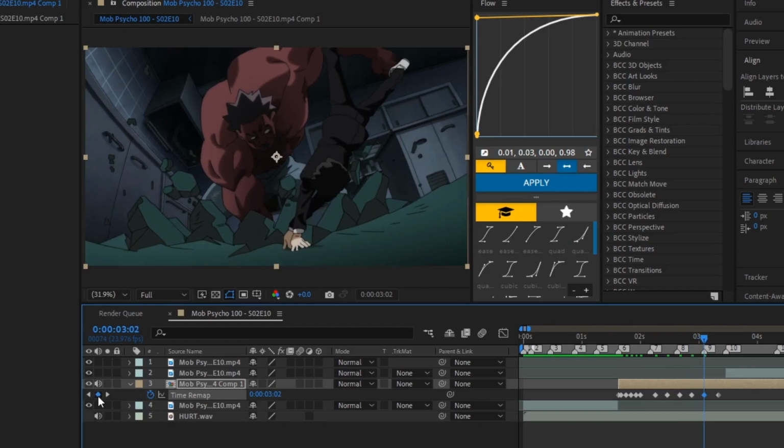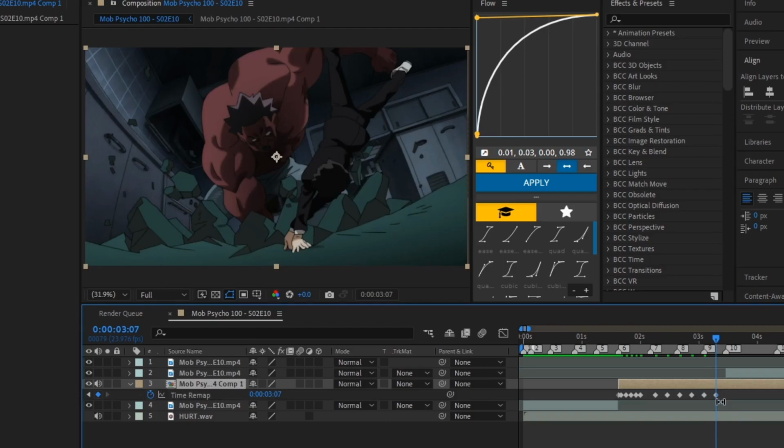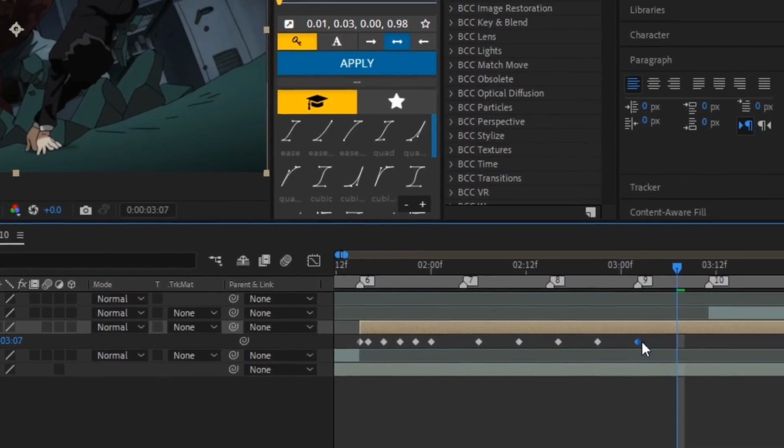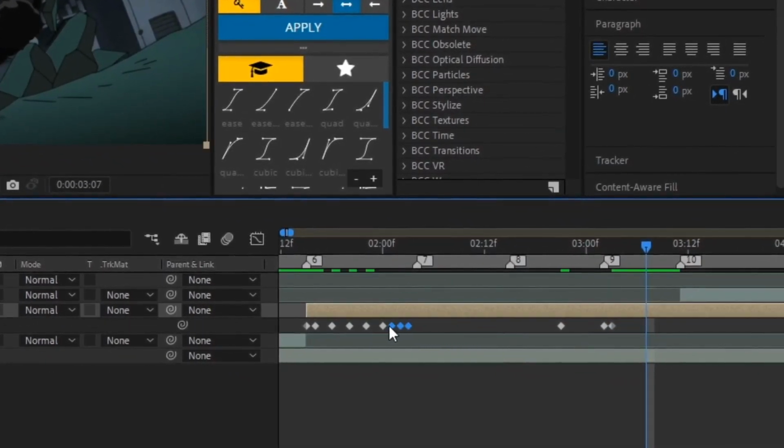Keep going. Movement frame. Movement frame. And then that's the dead frame at the end. Just get rid of that. Now you're going to go ahead and drag all of the frames together. Just go ahead and go like this. You know, put them all together so there's no still frames in the middle of them.